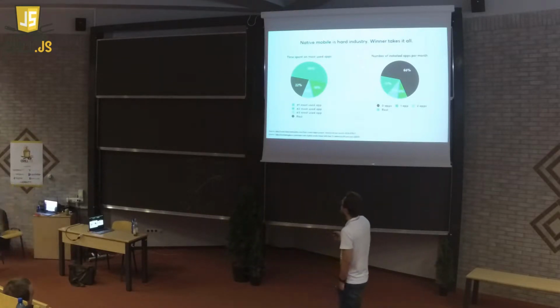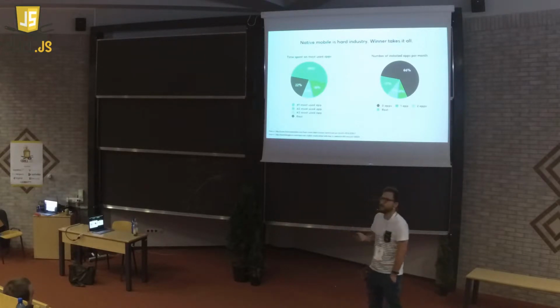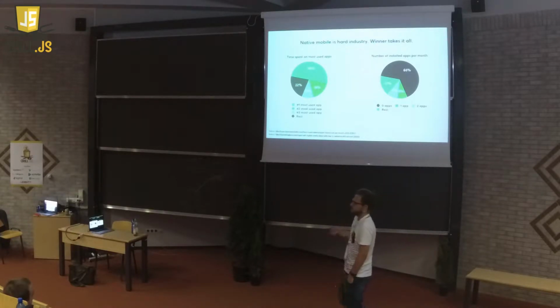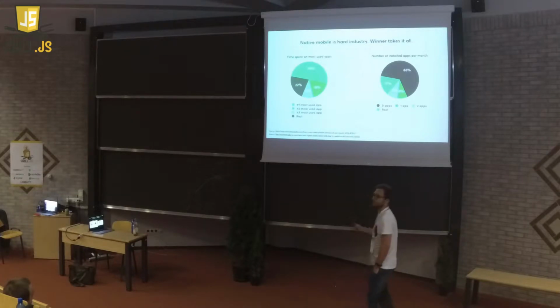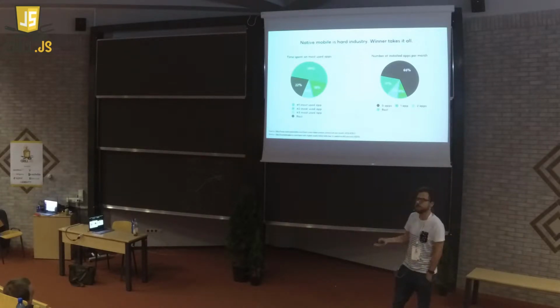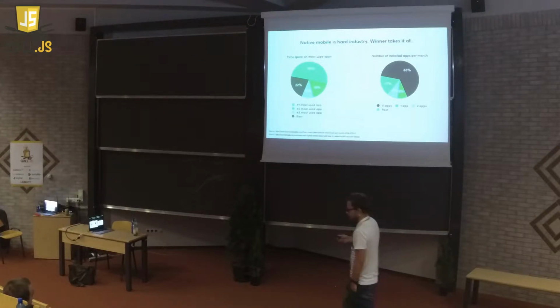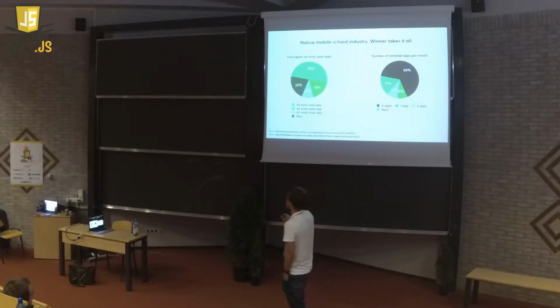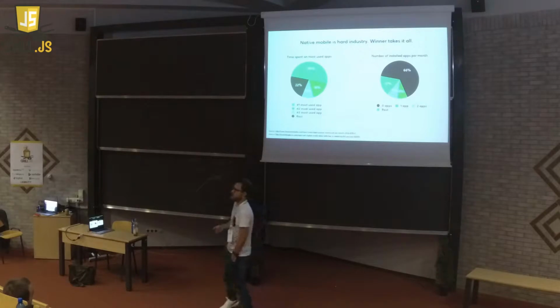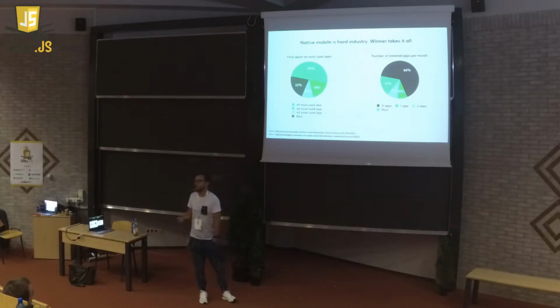For example, 80% of time spent on mobile is spent on the 3 most used applications. And we all know that supposedly our application won't be among these 3, right? Because we have Facebook, Twitter, Snapchat, Instagram, and so on, and it's already 5 or 4. And the other thing is that 66% of Americans install 0 apps every month, which means that it's not a lot.